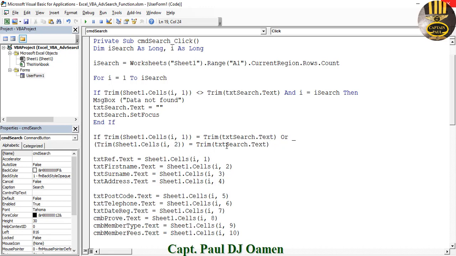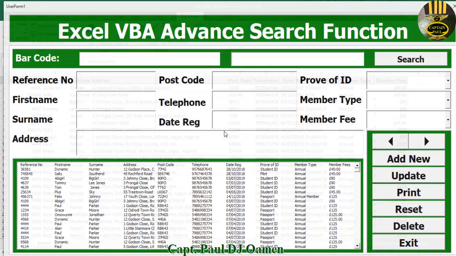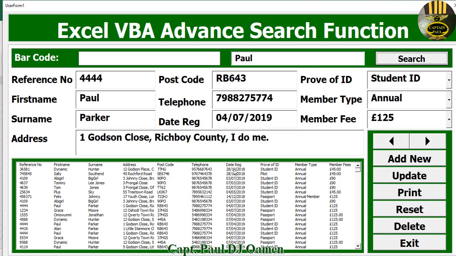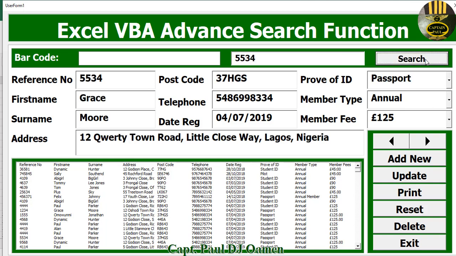Which means we can search with number 2. I'm going to close that out. Let's see if we can search with number 2. I've ended that, so I'm going to run it. This is number 2 here, this is number 1. Number 2, let's enter poll right in there. There we go, we can search with number 2 now. Okay, and let's enter 5534. There, we can search with that.